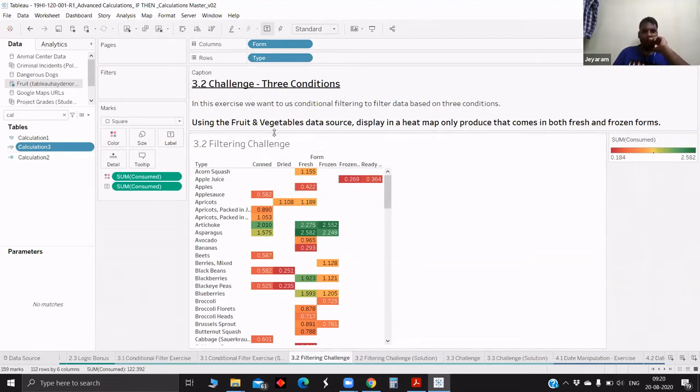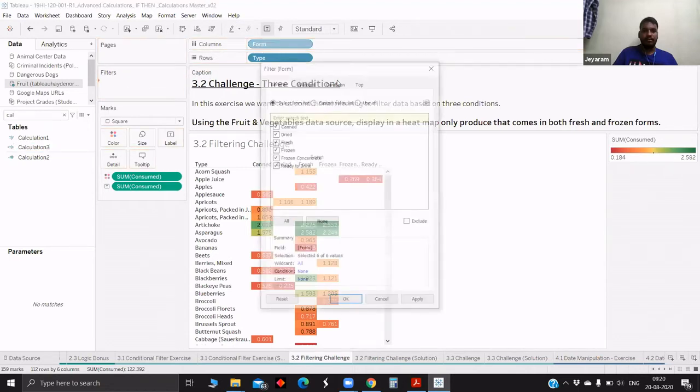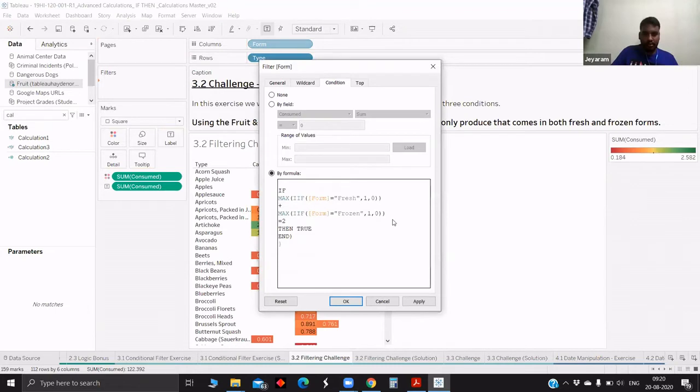So similar to the first one, we will just write a condition in the conditional filtering. So maybe if form is equal to canned, then we can give something like 10 or 20, so it won't count up to 2.